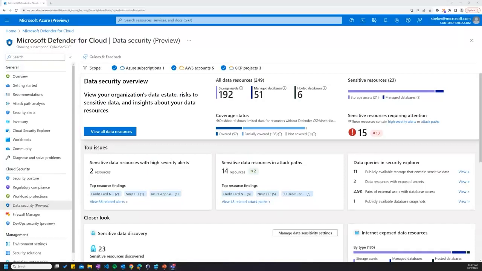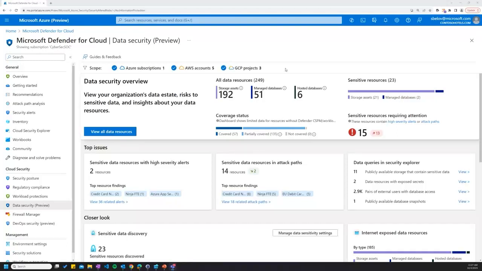And right away, I want to introduce you to Data Security Explorer. This is a new blade that we just recently added to Defender for Cloud, like a week or two ago. It's brand new and focuses on data security. This is a comprehensive, all in one place view of your data estate and any risks associated with your data environment.